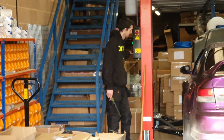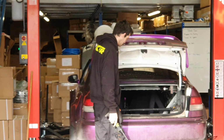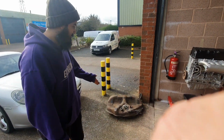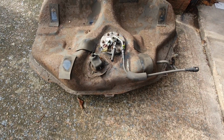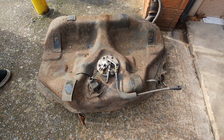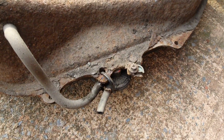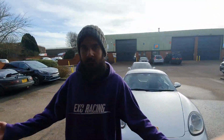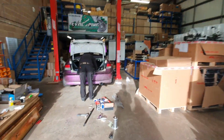Here he is, in his natural habitat, working on a shitbox. We have that out. Look at the state of it. It's very rusty. I don't think it would have lasted many more years, if I'm honest. The bottom's a hell of a lot worse than the top. Oh, look at that crust. So luckily, Crusty Boy's gone forever. We have our new replacement Crusty Boy, who old Philbo is playing with currently.